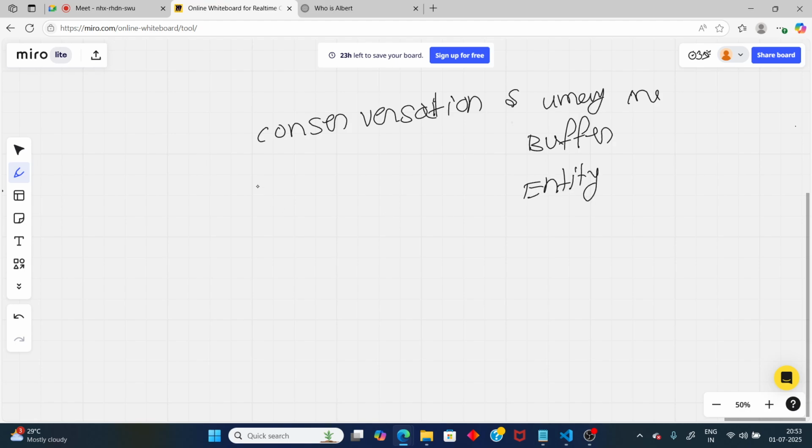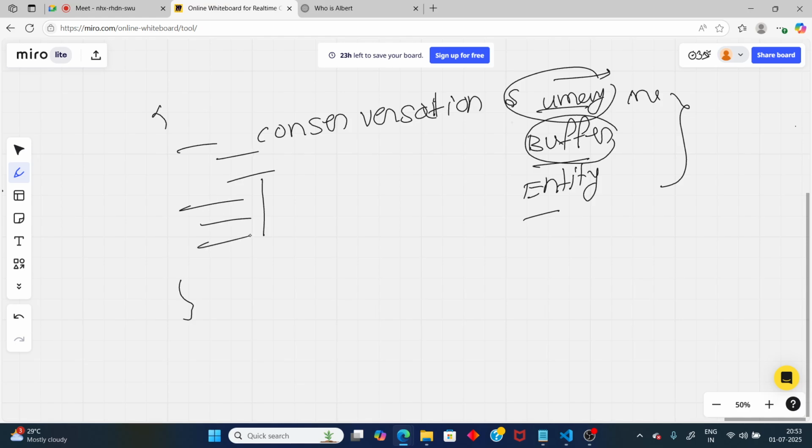In LangChain, forgetting about LangGraph, there are three types of memory: summary, buffer, and entity. I'll show one by one so you understand better. Summary means if you have two months of chat, it generates a summary of the chat and stores only the summary, not the full data.